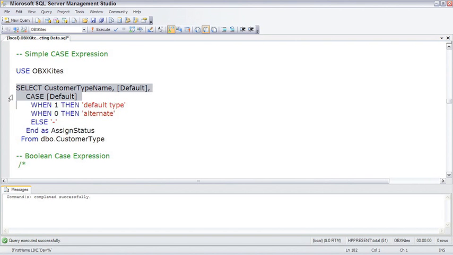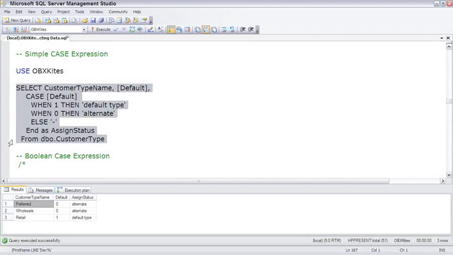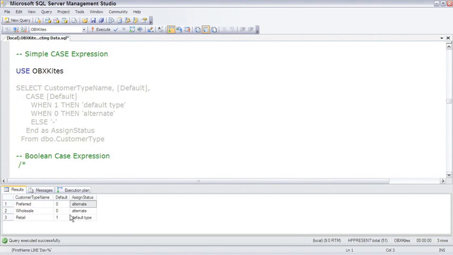So let's execute this and see what we get. And sure enough, this is a 0 changed to alternate, 0 changed to alternate, and a 1 assigned as a default type by that line right here. The other thing I want to point out about select is that as it goes through the list of conditions, it starts at the beginning and just goes down. The first one that's true, it hits it, and then moves on to the next row, which is different than some other languages. And speaking of other languages, the cool thing about case is that it happens inside of an expression. It's not logical flow of control like a case statement would be in other languages. So that's the simple case expression.